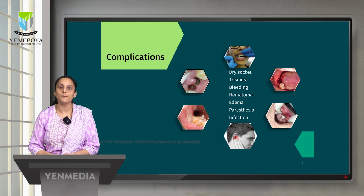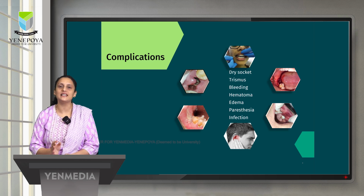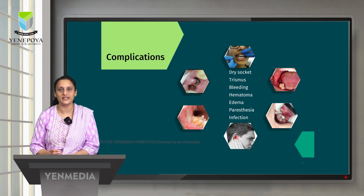So your patient will come to you typically on the second and third day complaining of sleepless nights, severe pain in the extraction socket, and even a foul odor. So when you look into their oral cavity clinically, you will see a picture like this. This is called as a dry socket and can be easily managed by gentle irrigations by your dentist and yourself, and placement of certain intra-socket medicaments. So we have certain medicaments which we place directly into the tooth socket and leave it there, and that soothes the area and the healing process is going to continue.